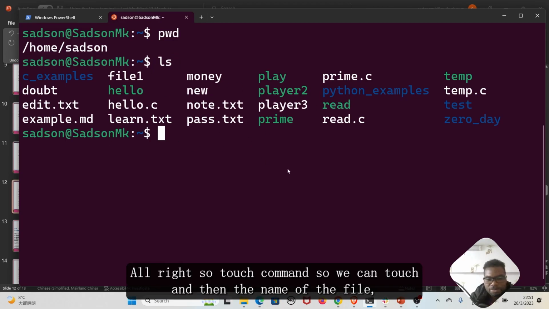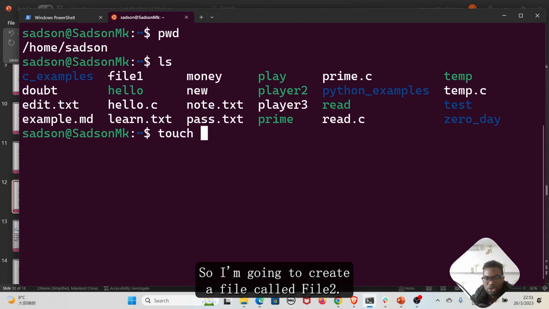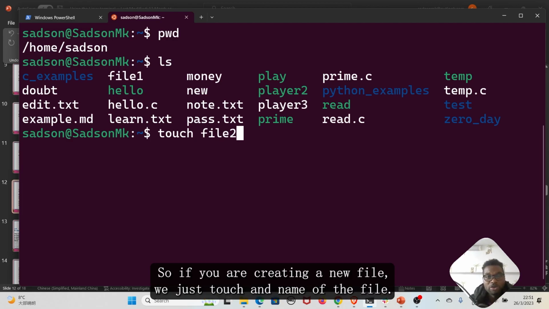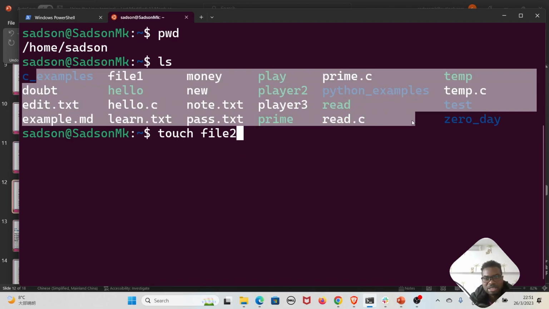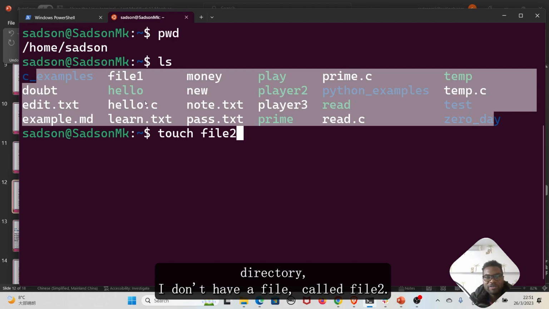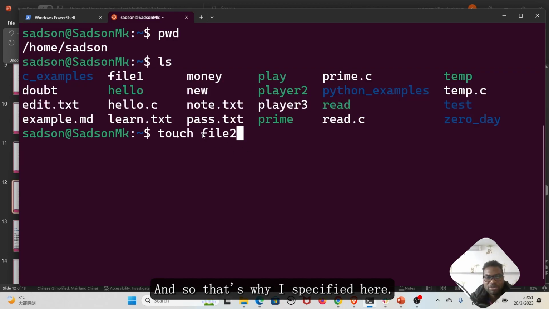All right, so the touch command. We can touch and then the name of the file. I'm going to create a file called file2. If you are creating a new file, we just touch and the name of the file. You can see currently in this directory I don't have a file called file2, and so that's why I specified it here.